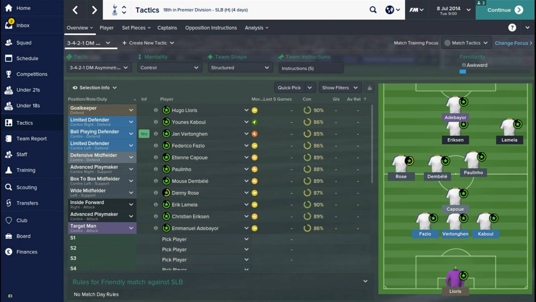So maybe Paulinho, you could probably use him just as a centre midfielder on the support duty, but because he does have a little bit more of an attacking mind, I have put him down here as an advanced playmaker. Possibly you could use him as a centre midfielder, just someone who's pinging the ball around, and just let Eriksen be doing the more attacking and creative aspects of this Tottenham tactic.